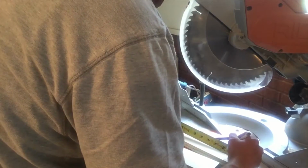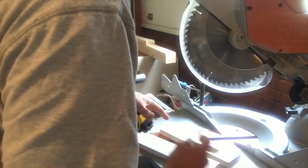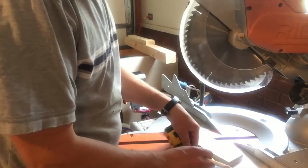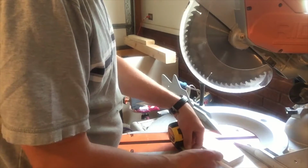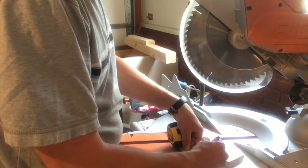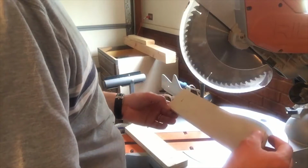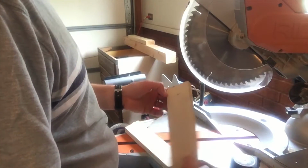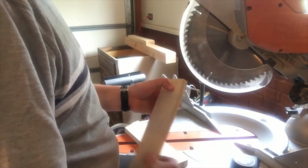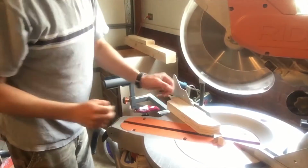Now I'm going to mark out where the hole is going to go, and the bolt is going to hold the leg to the game board. I'm centering the hole on the top end of the leg. This way this leg will be able to pivot, so when you're not playing the game you can fold the leg up and store it flat. We're going to hang these on the wall under our covered patio.